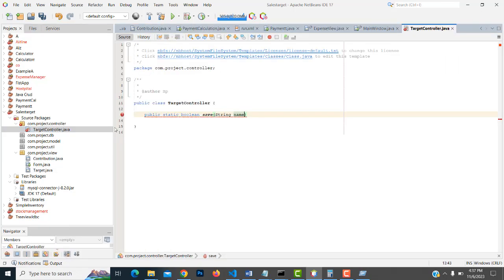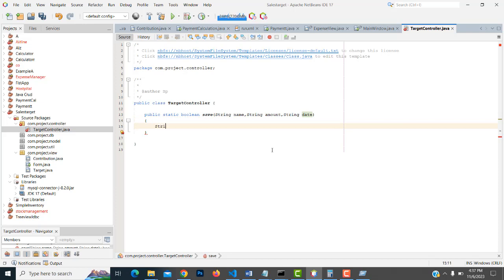So here we have to implement that name argument. You write string amount. We are not doing anything else, we just make it a string date. All right. Here we have to open and close curly brackets. Here we first have to write string URL equals jdbc:mysql://localhost.